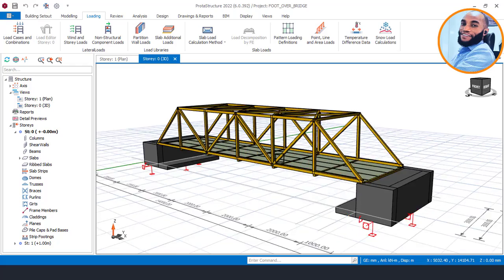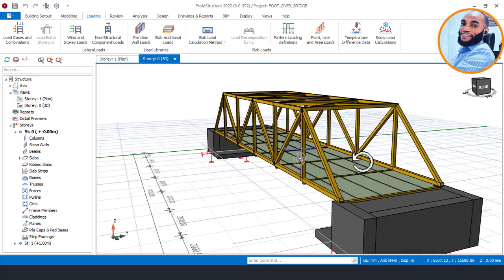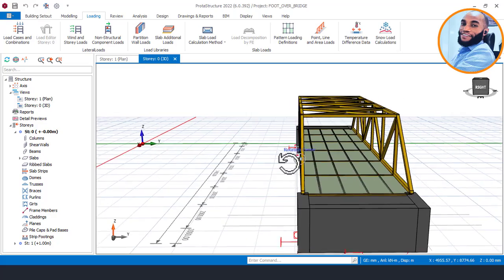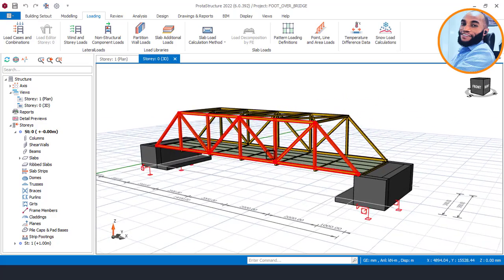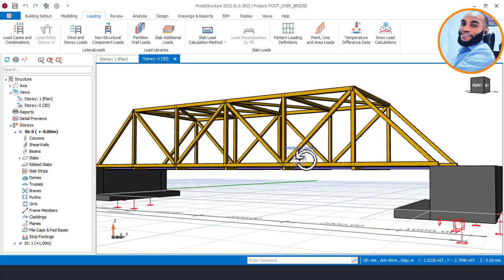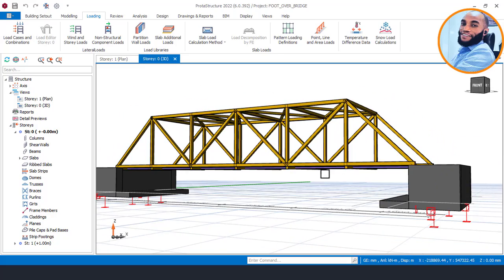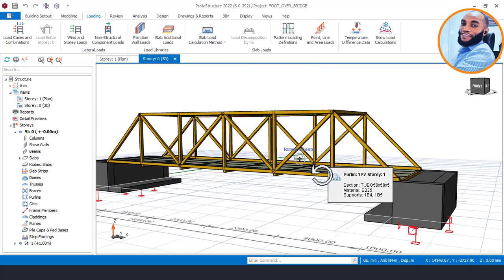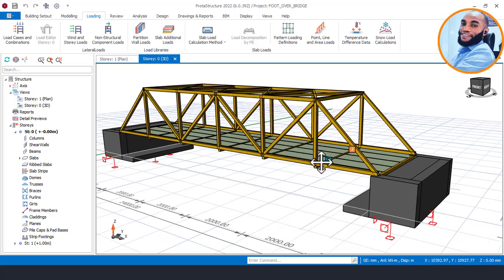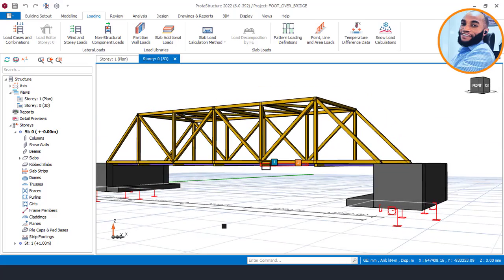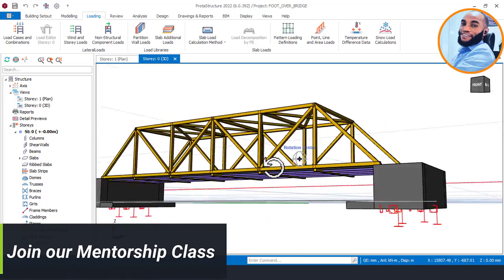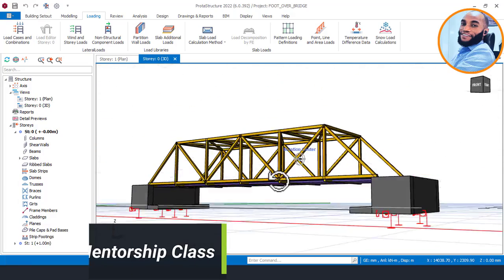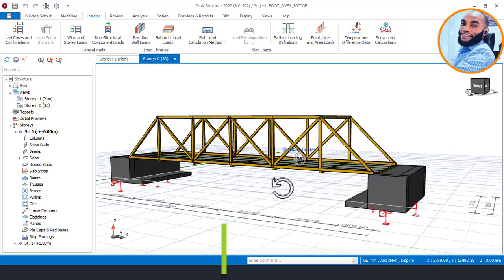Looking at this right now, you can see that we have already done the modeling for this 15 meters footbridge design. And now I'll be showing you how to add the load. We are already done with this bridge design, and we are about to perform the structural detailing for it. This just brought to our notice that we should use this project right now to show you how to add loads to your bridge.